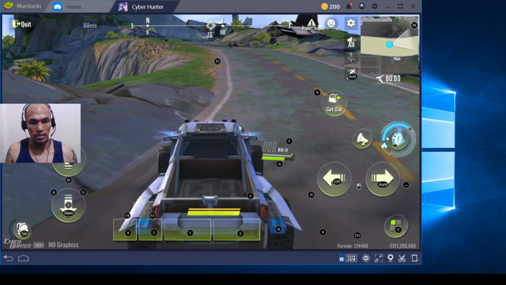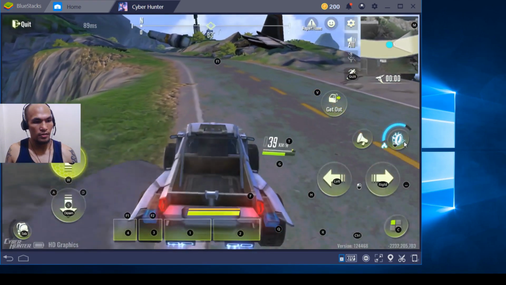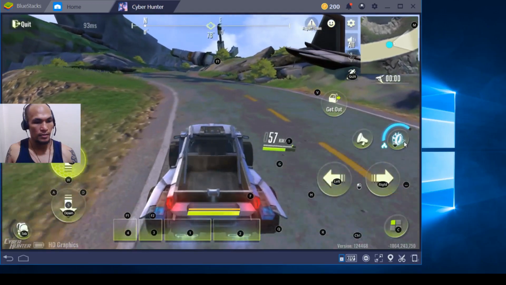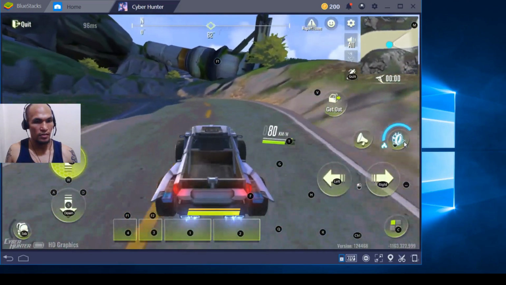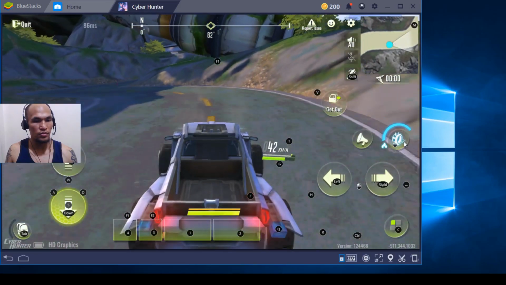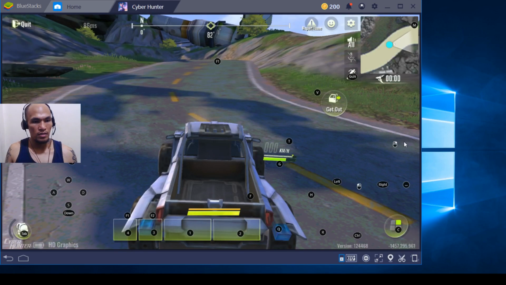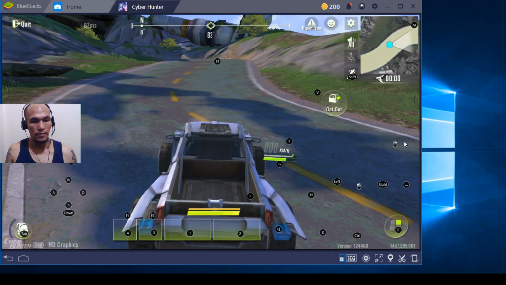As you can see, we can use the special skill of the car by pressing right click, just like our scope button. Right click again to stop it. Now let's move the car forward by pressing up, and then left to move it left, right to move it right, down to stop it, and then down as well to reverse it. Now we can change seats by pressing letter C. We can be the driver, we can be the rider.